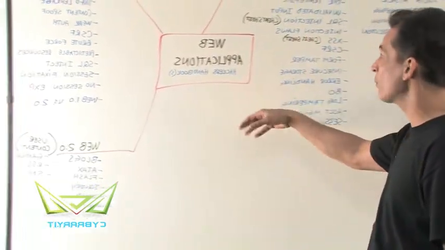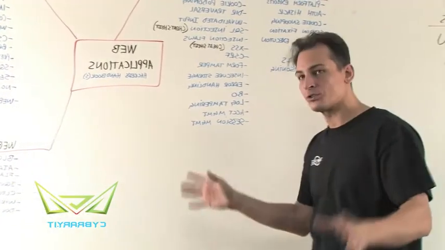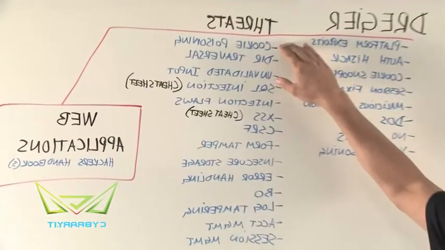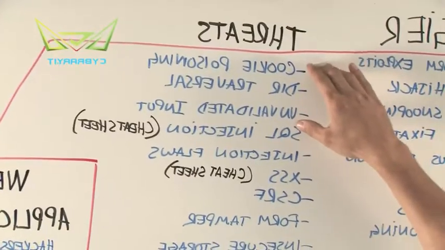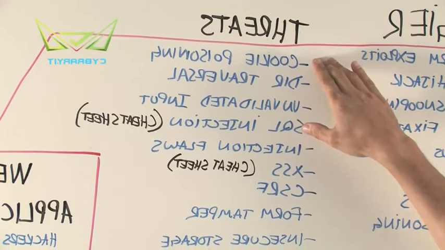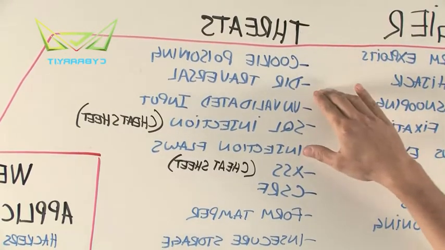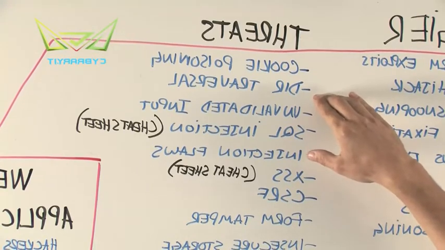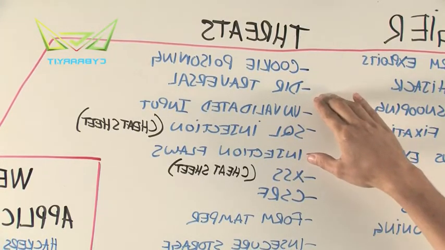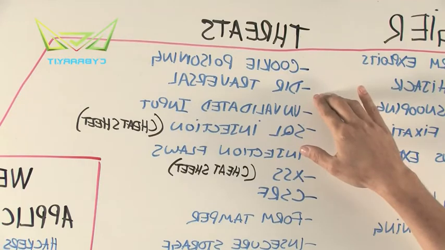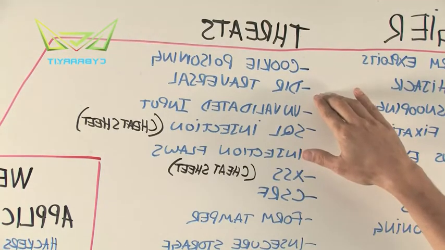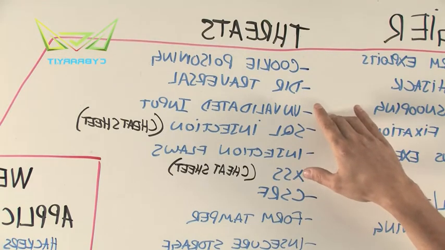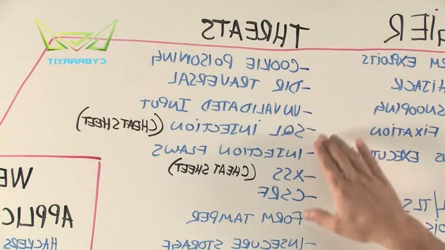So when it comes to hacking web applications, there's all sorts of threats that could go wrong, okay? Things like cookie poisoning. Web servers store little pieces of code on your client-side computer. Well, you can poison them. Directory traversal: navigating, predicting, and enumerating what the directories look like. Very easily, you can figure out if it's Unix-oriented or Apache versus Windows-oriented. Unvalidated input. Okay, can you just supply anything to the web server?